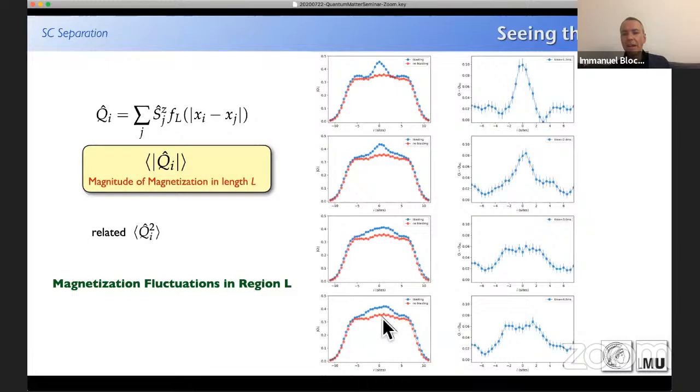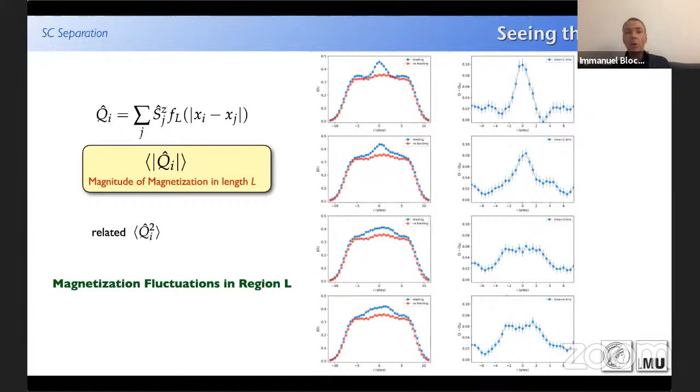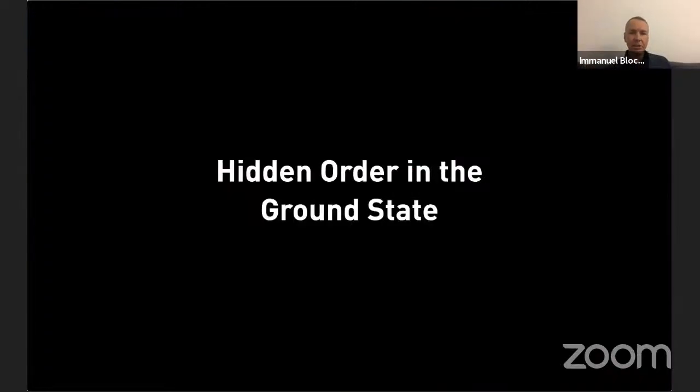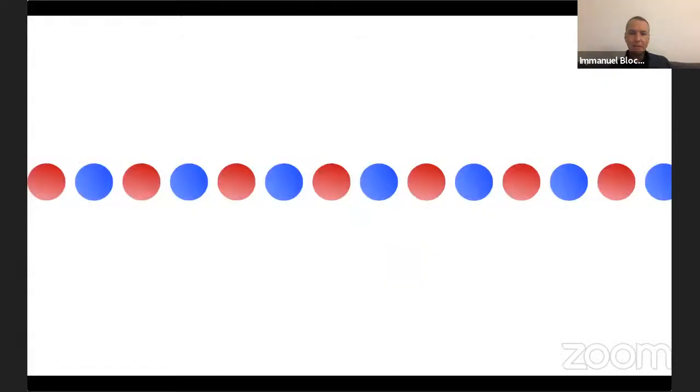And if you subtract the red curve from the blue curve, you can basically get an idea of the spinon spreading, which is what you can see here on the right part of the system. Also, a highly non-local correlator that you're measuring here, basically the fluctuations of the system over a finite region in space. So let me just connect this to actually an interesting hidden order in the ground state of the system that one can find that is even present at t equals 0.